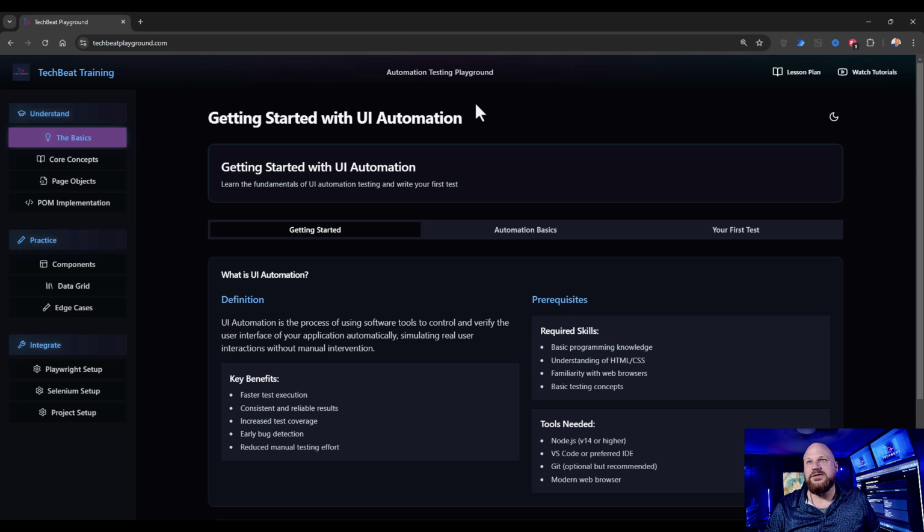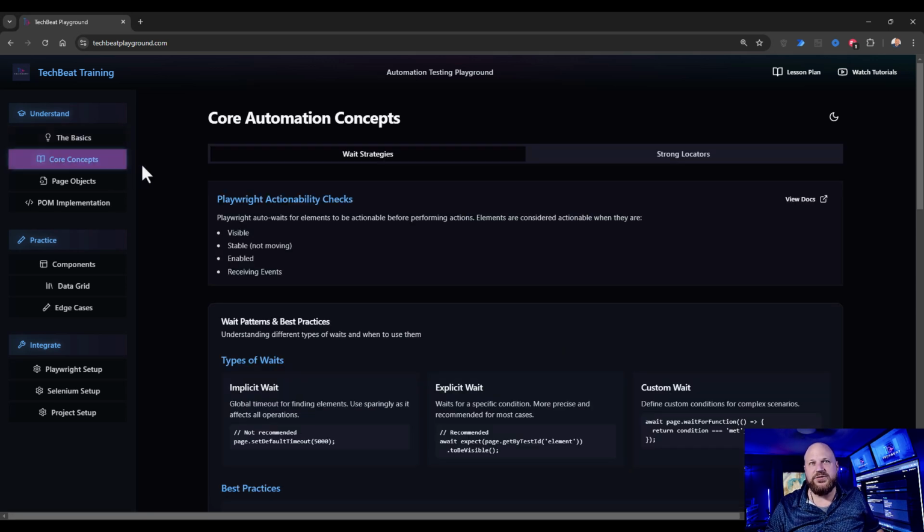So this is the automated testing playground. That's what I called it. Essentially, what I've done here is put together a guide for you guys to follow along. This first section is going to be around understanding something that maybe you don't know, right? So we're going to start with the easy stuff, the very basic fundamentals, and then we're going to walk you through some of the core concepts, and some of the things that I feel are really important to understanding how to automate, and some of the challenges that you're going to get involved with.